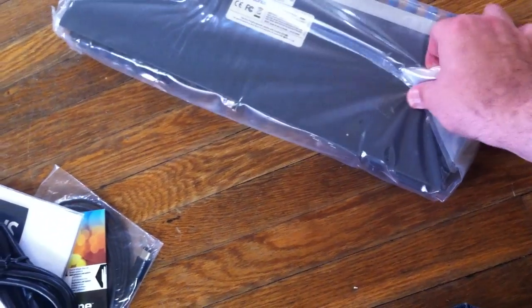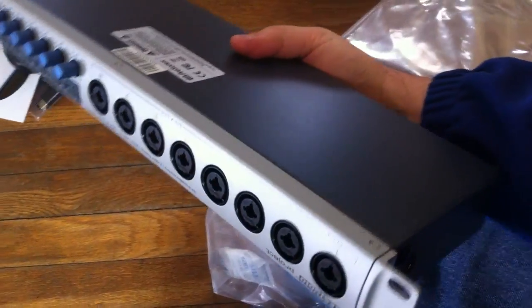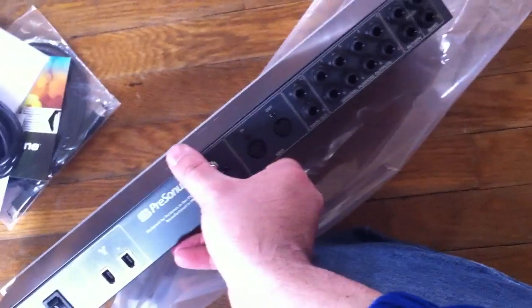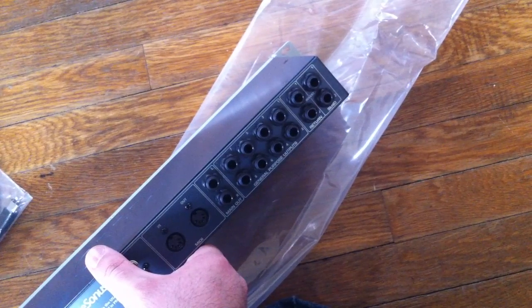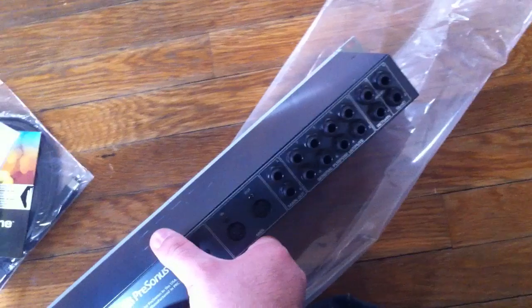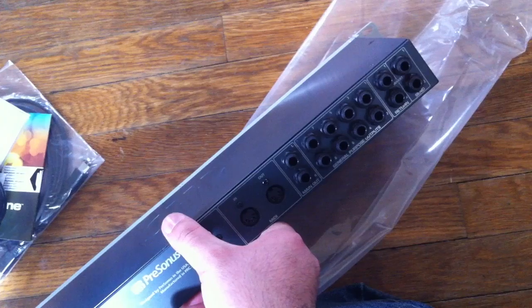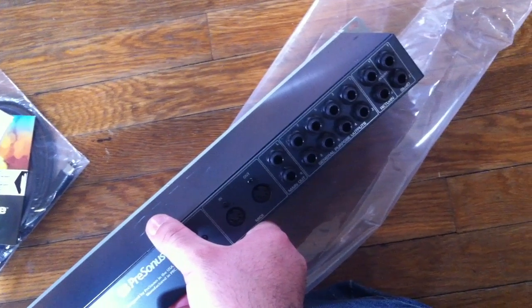Being gentle, trying to do it with a single hand. Out of the box — it's small but it's got a little heft to it, which is a good thing. Dual FireWire ports. We've got a return/send loop, and we've got general purpose outputs which are line level, I believe. And then we've got the main outputs. The general purpose outputs — one through eight — give you the ability to create custom headphone mixes and send to any other source. The main out would be for the monitors.